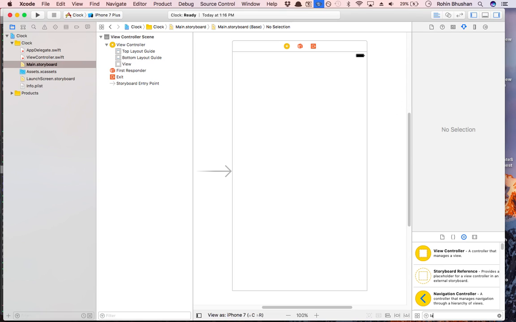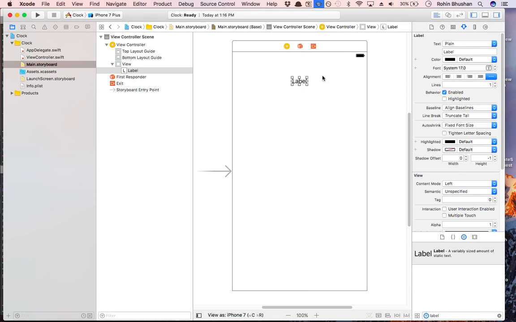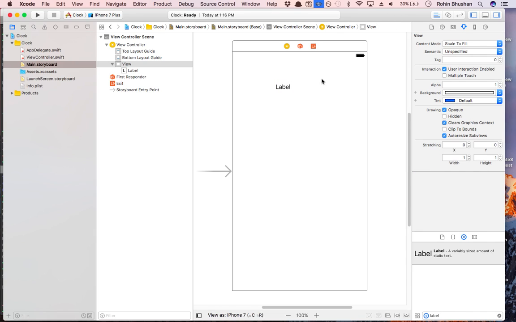text with. So if you go down here in the filter and type label, you can type the beginning of it too, but you'll see that it filters out all of those other ones that we didn't want, and it gets a label here. So now we can drag a text label into the view here. You can put it wherever you want, really. And if you see here, this is our label. We can make it a little bigger so we can click it easier.